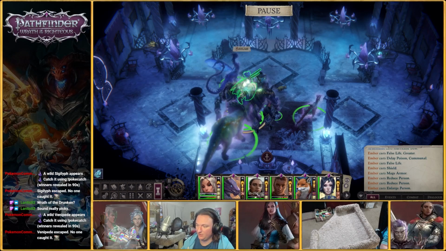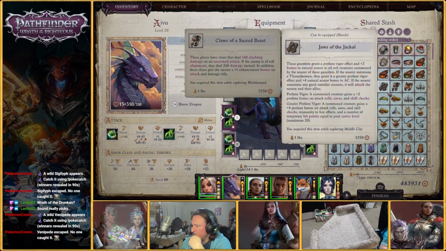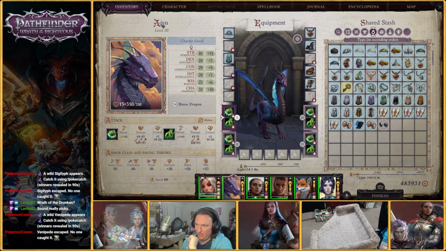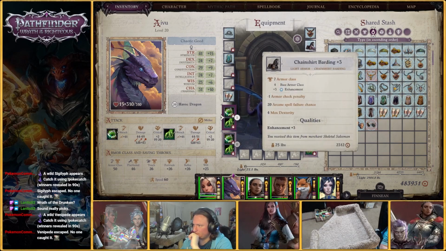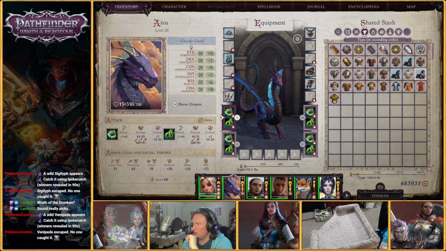One of the things that we were going to check, and this was pointed out to us, is that checking something like the bracers of armor, for example, plus 5, while wearing your barding is not necessarily going to work. So we have Ibu, who has AC 50 right now. We put that on, nothing happens. If we take off the chain shirt of barding plus 3, it goes up to 51. So, cool. Okay. That is good to know.